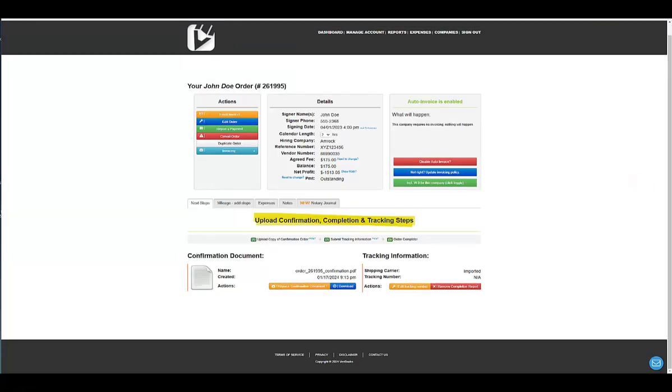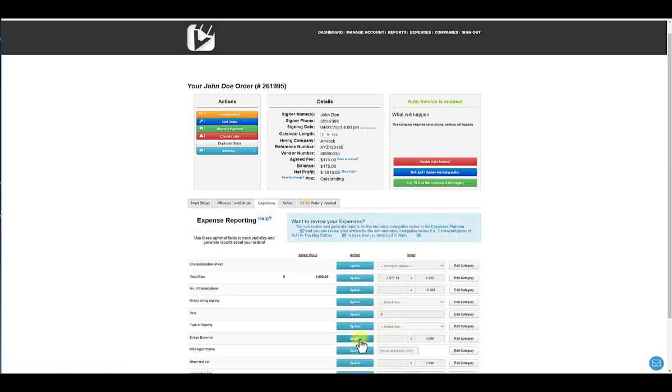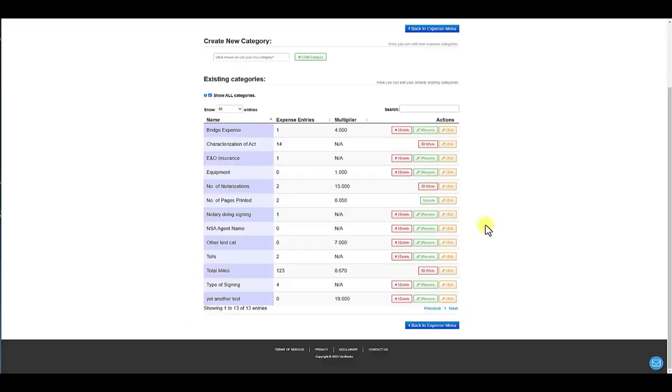We'll pick a random order to see that in action. Click on expenses, and let's type in a value of 2. Save, and you'll see that's $8, and that's how that works. And let's see what else is on this expense settings. Let's pick one. Oh, how about this?